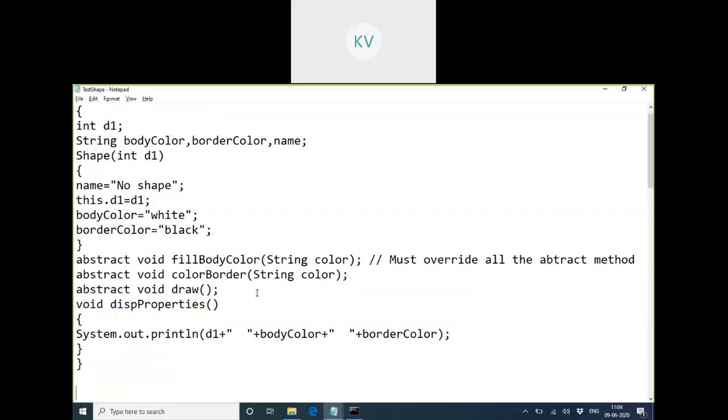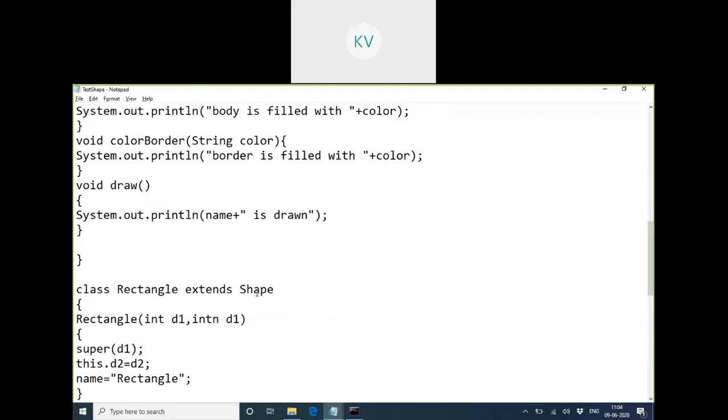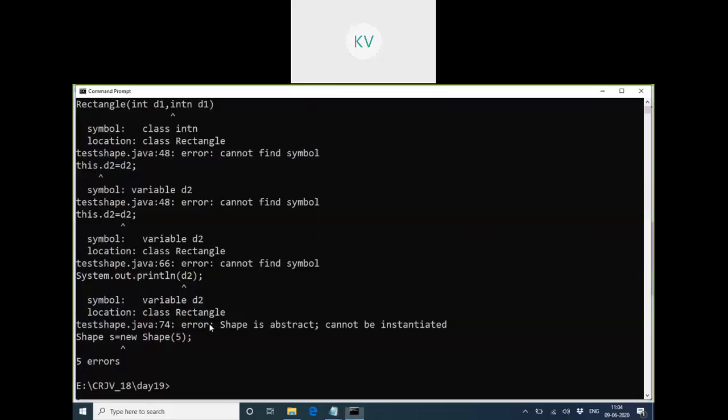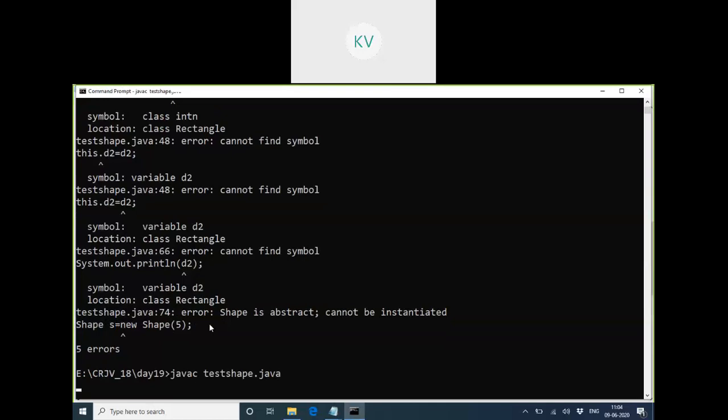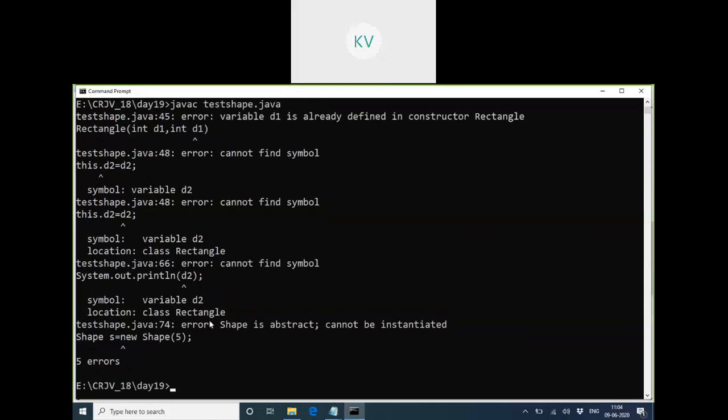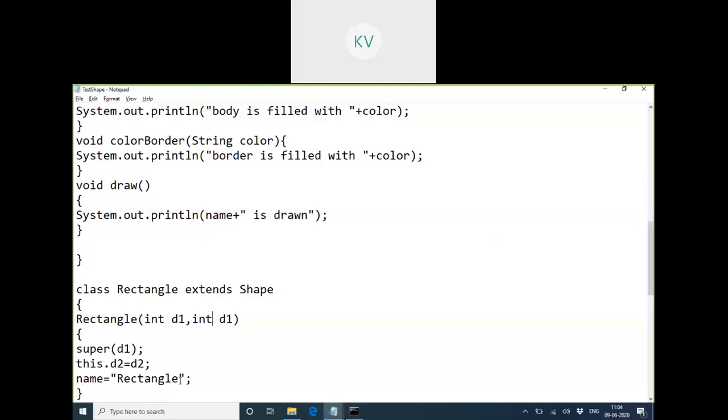Cannot find D2 is one problem. All problems are with D2 only because I didn't declare a variable here.